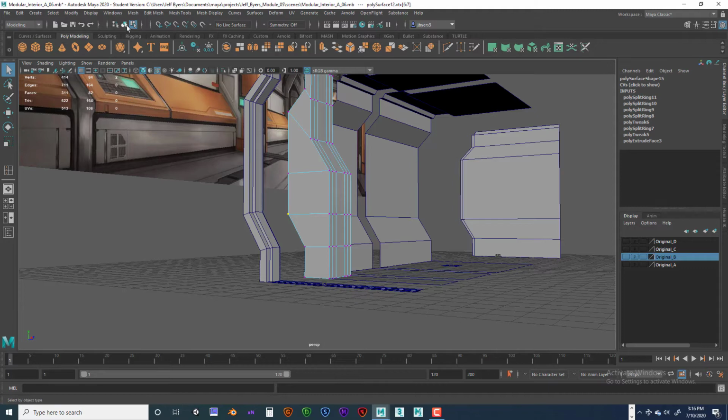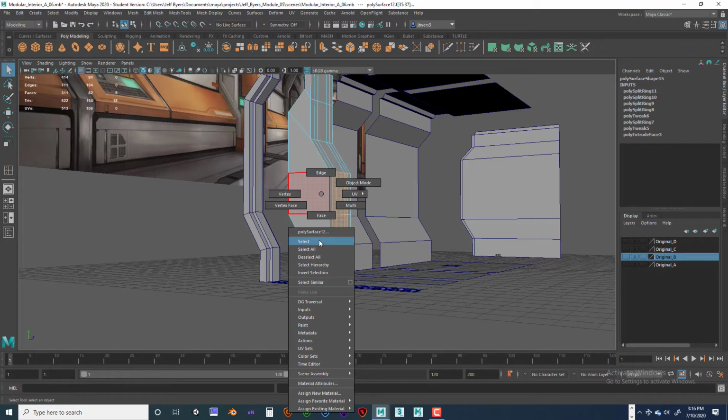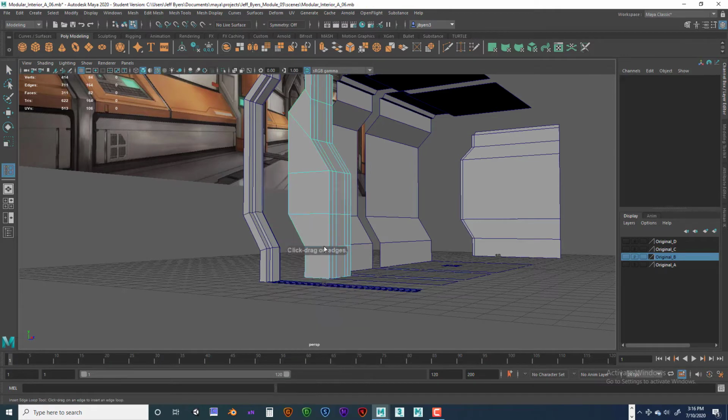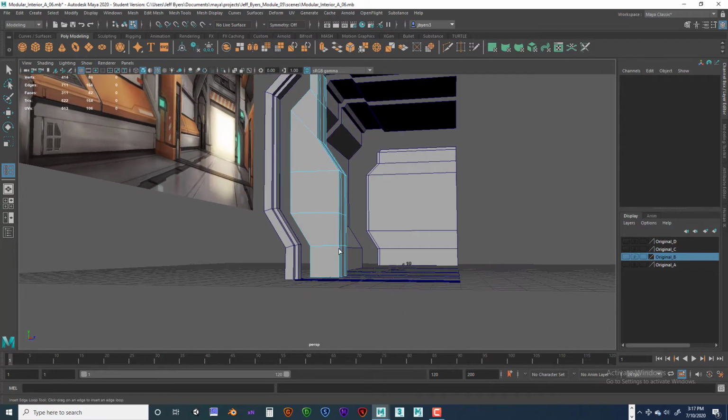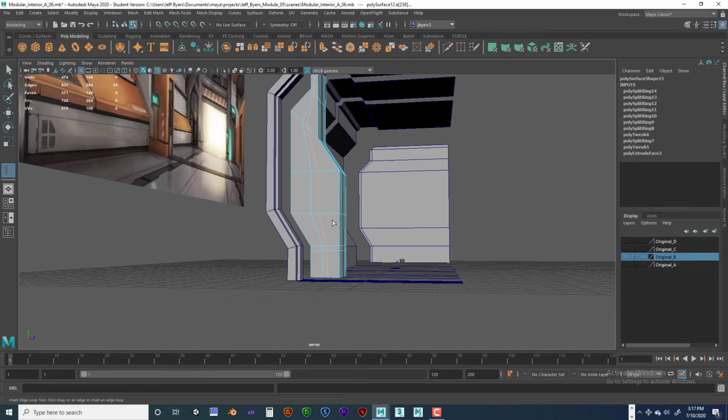So as I look at this, sometimes there's some things I like to do. Go into this edge loop tool, and let's just get out of the way. Alright, so now I'm going to click on this guy here and break this up a little bit right here, like that, and there's some detail I want to add in here.